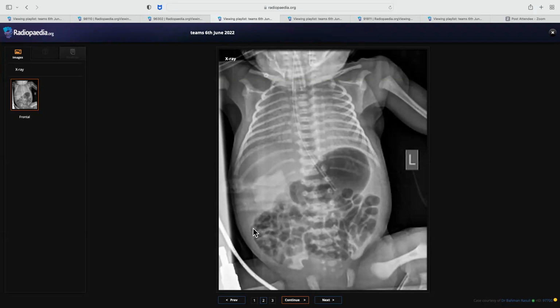So what are the associations with the respiratory distress syndrome? Yeah, it's basically a condition seen in the preterm babies. It's associated with necrotizing enterocolitis, and it's also associated with intracranial hemorrhages, which can be a cause of death in these kind of patients.